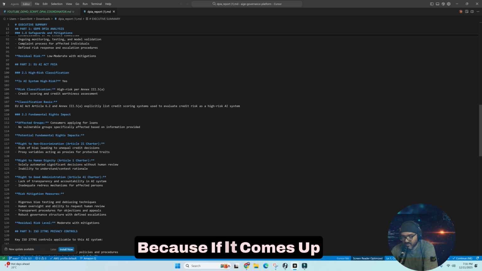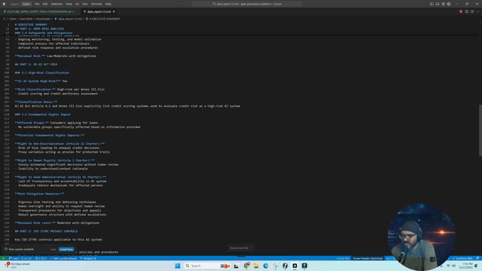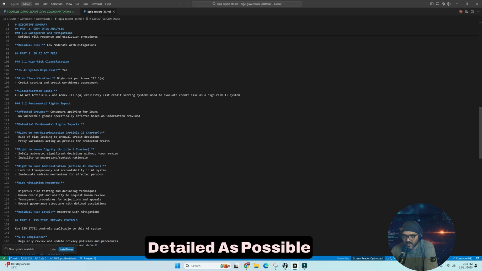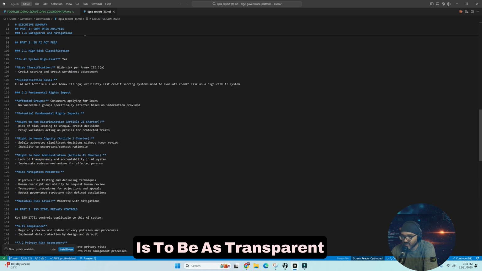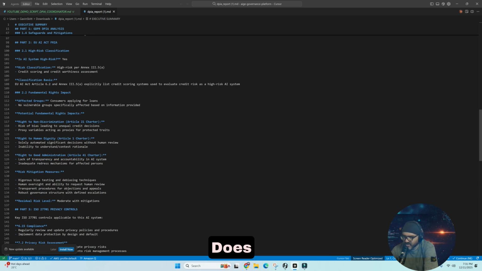Maybe you could have, because if it comes up later and you've used this as evidence, you say, well, look, we've run this DPIA coordinator tool, and the output here is saying no vulnerable groups specifically affected, but the auditor finds that there is, then this tool would be rendered useless. Important to be as transparent and as detailed as possible within the scope of what this tool does and what it's needed for.